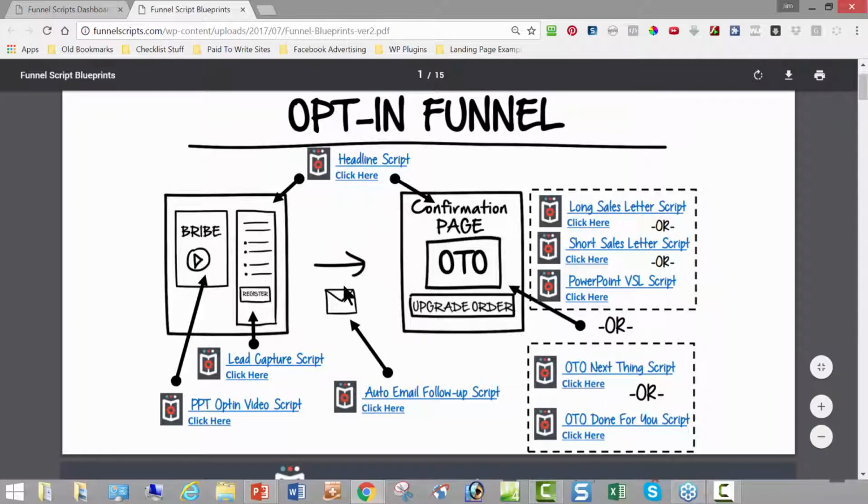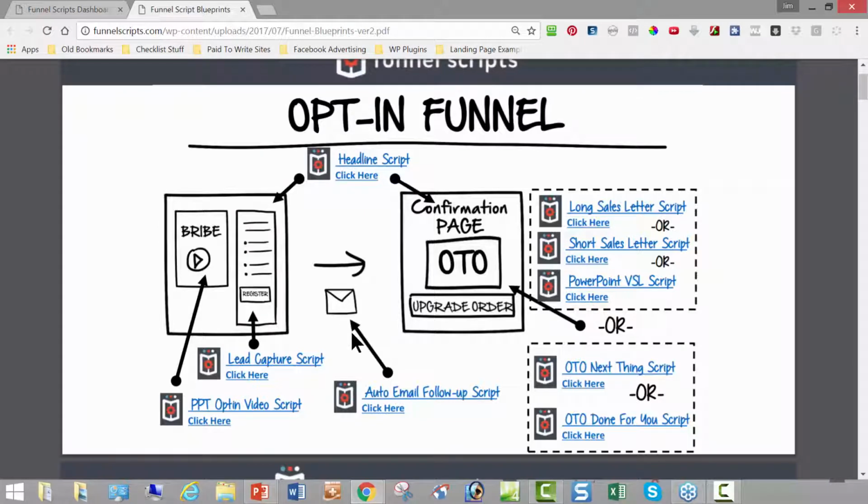They come into your database and they get into your autoresponder sequence, and then they go to a page where you usually call it the confirmation page. And typically on that confirmation page, you are going to make some sort of an offer. Might be a one-time offer, might be just your sales letter, might be an offer for a sign up to a webinar, could be anything.